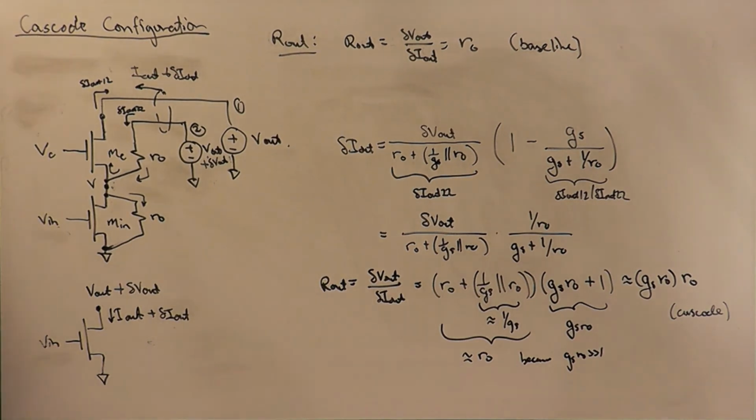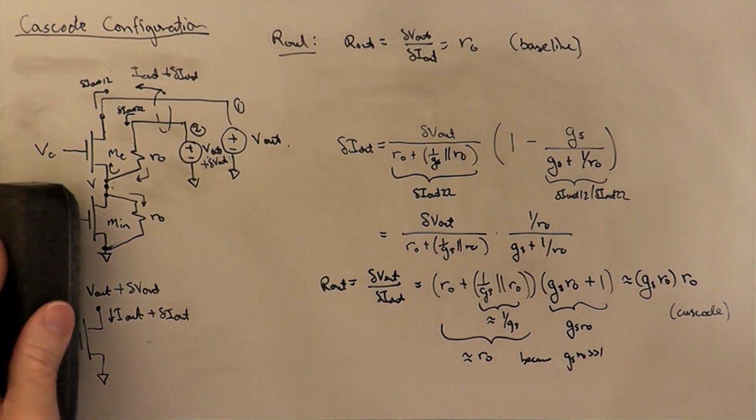I guess I should have mentioned that we're assuming that these two transistors here are both operating in the saturation region. Okay, and so we need to ensure, in picking our cascode bias voltage, that this voltage V is at least a saturation voltage above ground. Or for a PMOS cascode, we would have to ensure that that intermediate node voltage is at least a saturation voltage below VDD. Okay, so that's important.